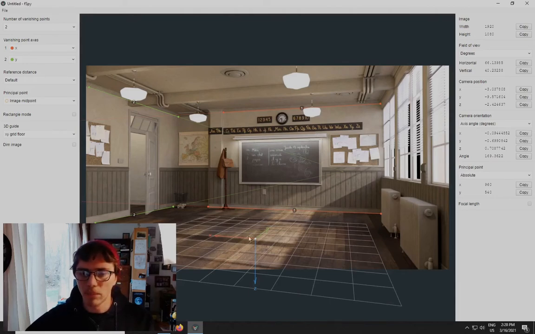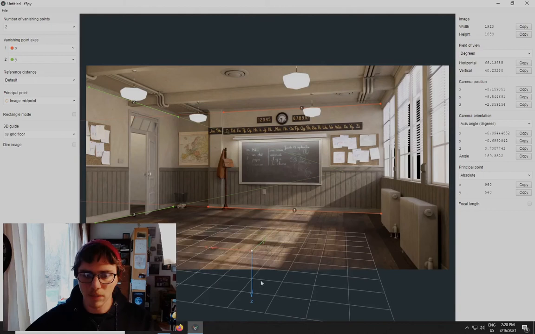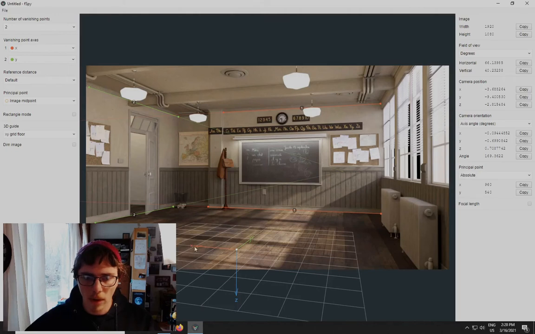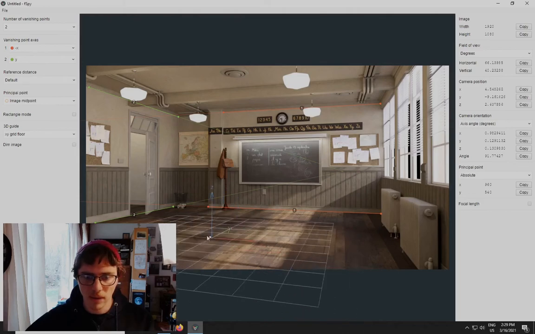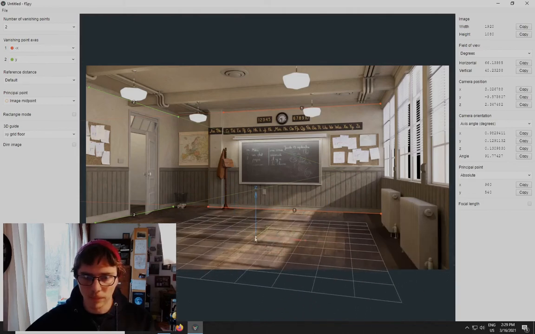So now I'm pretty much ready to export to Blender, except you can see my z-axis is pointing downward. I don't really like that, so I've got to pick whether I want the x-axis to go in the opposite direction it currently is, or the y-axis to go in the opposite direction it currently is, and that'll make the z-axis go up. In this case, I want the right to be positive x, so I'm going to change the direction of the x-axis, and now suddenly we're good.